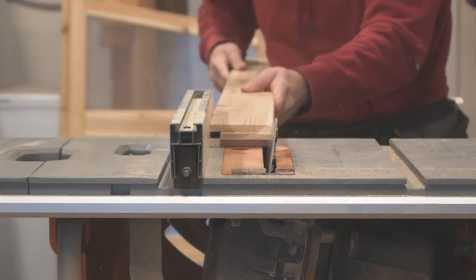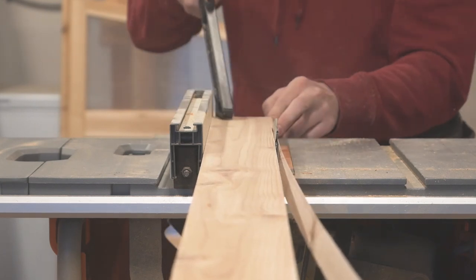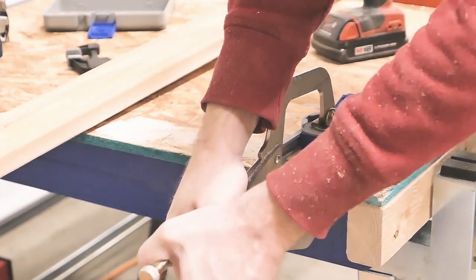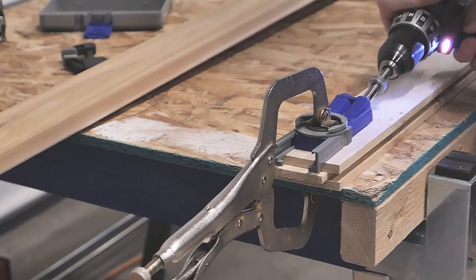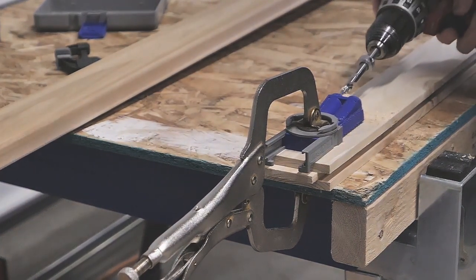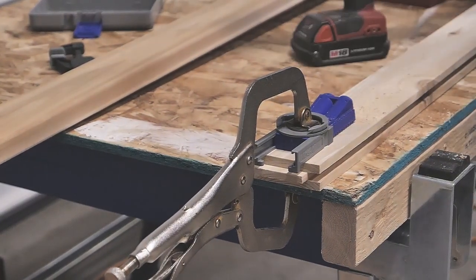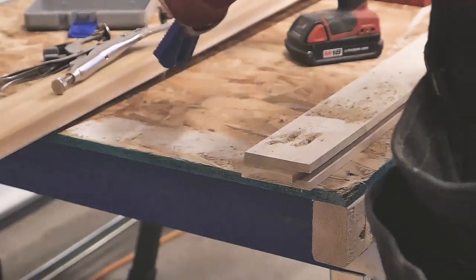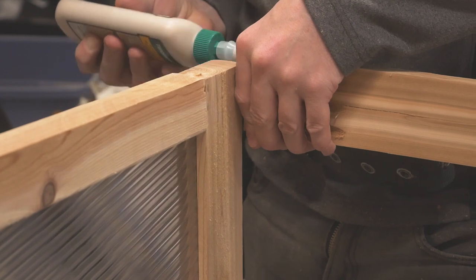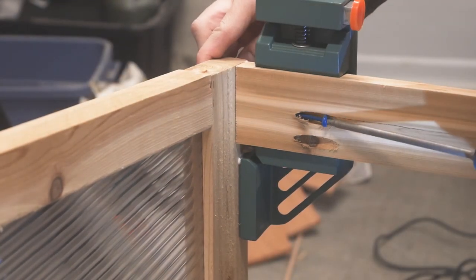That adjustment done and we're onto the front and back. Both top horizontal pieces need to have one side beveled to match the roof pitch, so I'll dial in 10 degrees and make that rip cut. Because I want to give these longer horizontal pieces connecting the two sides something with a little more bite, I'll be drilling some pocket holes — my favorite low-effort way to join two pieces of wood. If you don't have a jig, get one ASAP. Aside from my drill and driver, it's probably my most used tool. I'll place an Amazon link to the Kreg R3 below — I'll get a small commission if you use it. I'm temporarily holding pieces together with a cheap angle clamp I picked up for around 10 bucks.